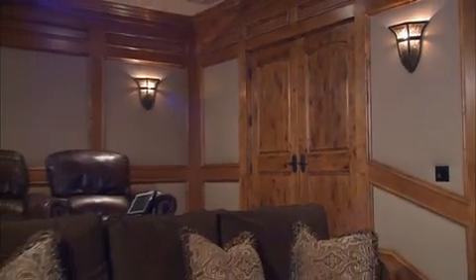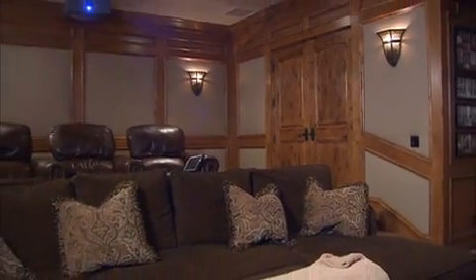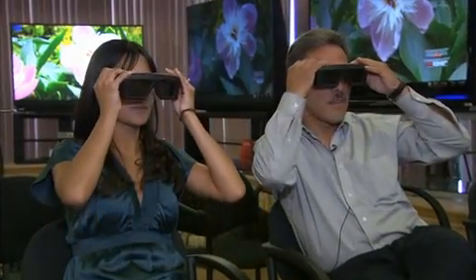With luxury theaters like this, it's hard to imagine that it gets much better — but it does, because TV is going 3D. People are watching movies in 3D, going to IMAX in 3D. Those same studios want to bring those movies to the home. You're looking at a 73-inch Diamond DLP from Mitsubishi, the WD73833. It has a unique feature called 3D Ready, which allows you to watch 3D content — whether movies or PC games. It's a very immersive experience that draws you right into the action.